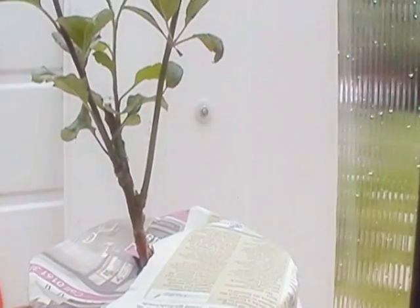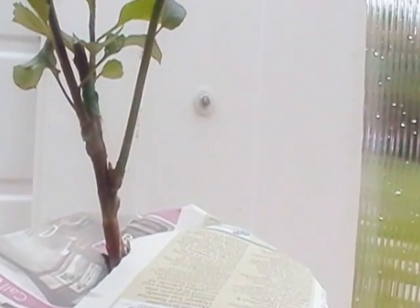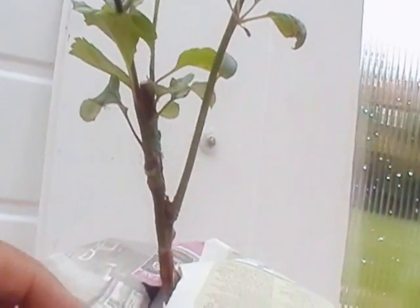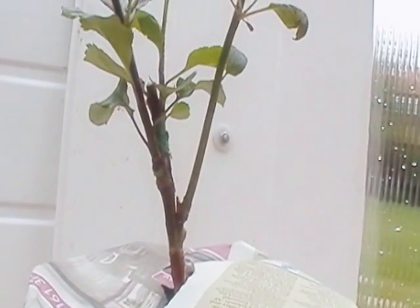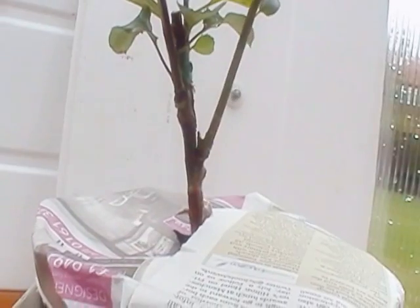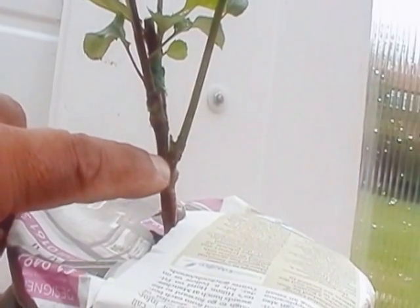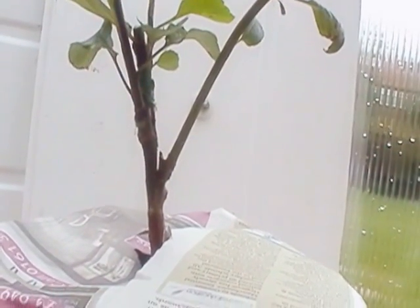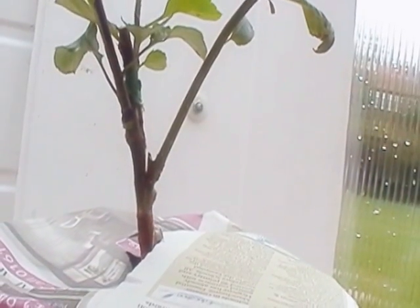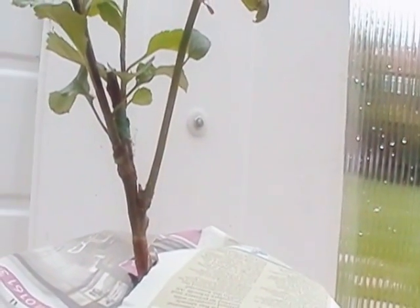Sometimes it happens. If you look at this apple tree, you will be able to see a gap over here. That was chip grafted last year. From the bottom, it has been connected, but from the top, there is a gap in between the scion and the rootstock. And that is a common mistake which happens.